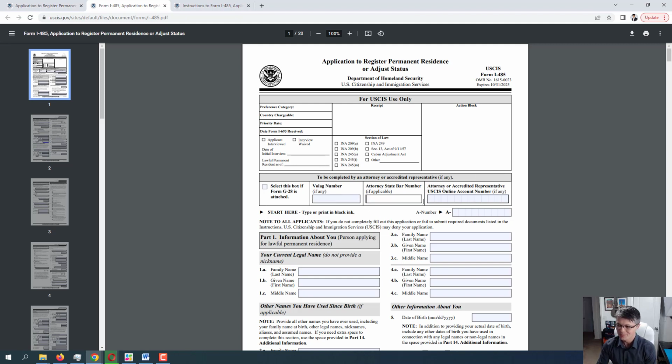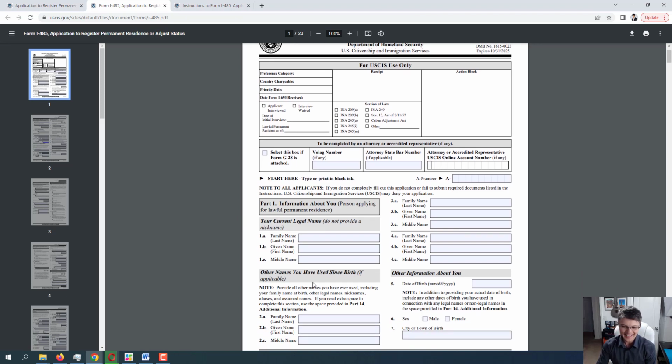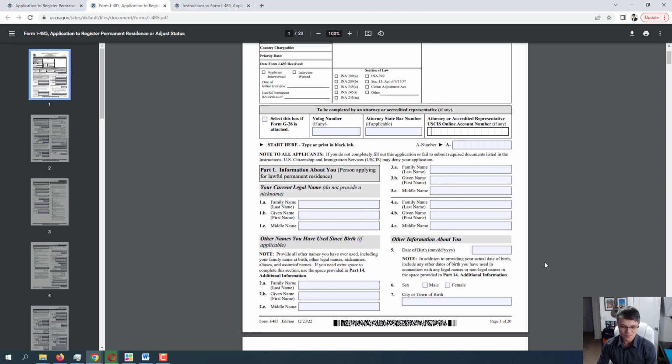These are the only blank fields that we're going to leave. All right, that's very, very important to keep in mind, because we're not leaving anything else blank in the application. We are filling out everything either with black ink, but I highly recommend doing it just like I do on the computer, typing out, because it avoids a lot of unnecessary mistakes.